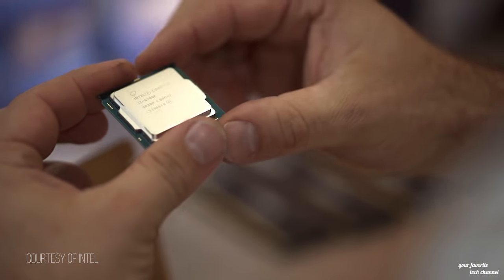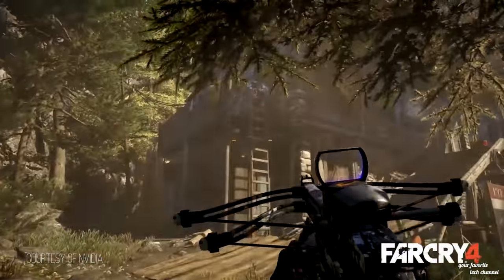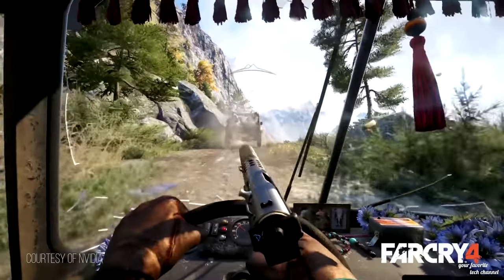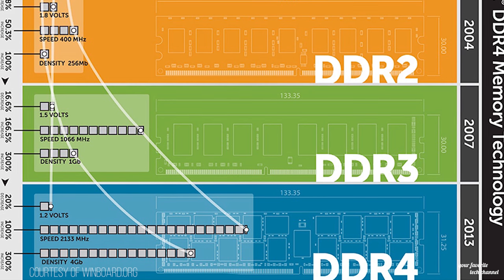So with it, you're gonna get the latest CPU from Intel, which is the Skylake processor, which MacBooks don't even have anywhere near that now. You're gonna be getting 2 gigabytes of RAM for the video card, which is an NVIDIA GTX 960M, and that'll be way powerful to get you through any 4K or gaming or anything else you wanna throw at it. You're getting 16 gigabytes of RAM, which I wanna note, not only is it expandable to 32, but it's also DDR4, not 3. So it's gonna be the newer kind, which is at 2133 megahertz instead of the usual 1600.